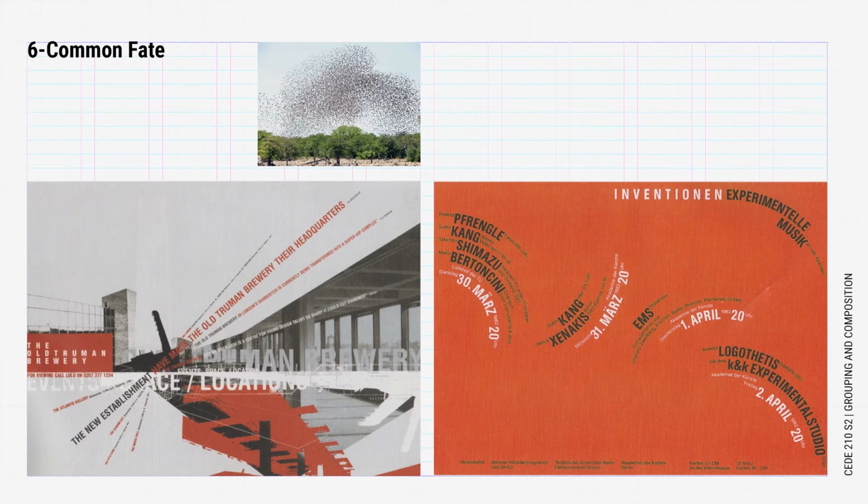Finally, we have our 7th principle, the principle of common fate. This is a really interesting one in that things that move together or come from the same source are seen as part of the same group. You can use this principle to create some interesting designs. We can take a look at these posters found in Kimberly Elam's book, Compositional Systems. We have a design where all the information extends outward from a single point, as if they're exploding from it.